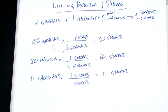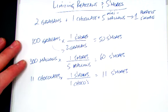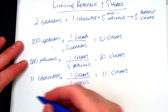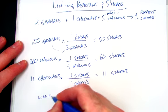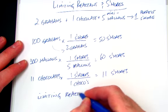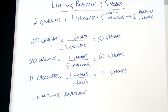We're going to run out of chocolate, okay? And the chocolate is what a chemist would call a limiting reactant. So limiting reactant, oh yeah, thanks very much, Scott.